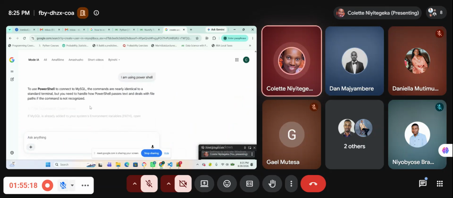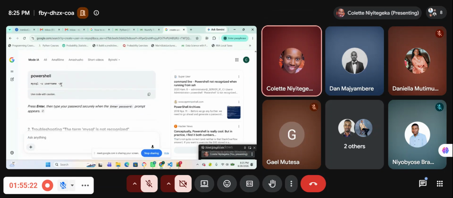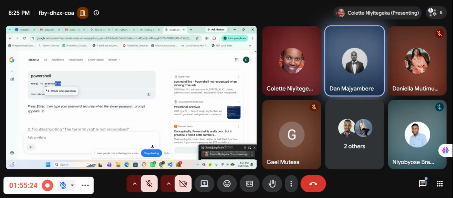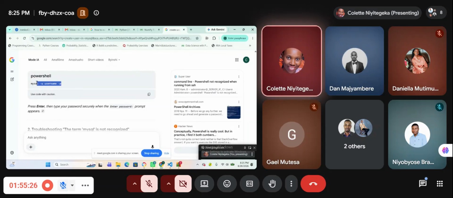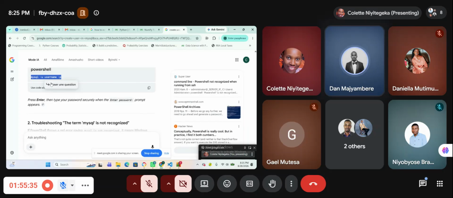So does that work? Okay, try that. MySQL. What that means is it runs MySQL. Dash u is username. That's why they say username. Dash p is password. It prompts you to add the password.